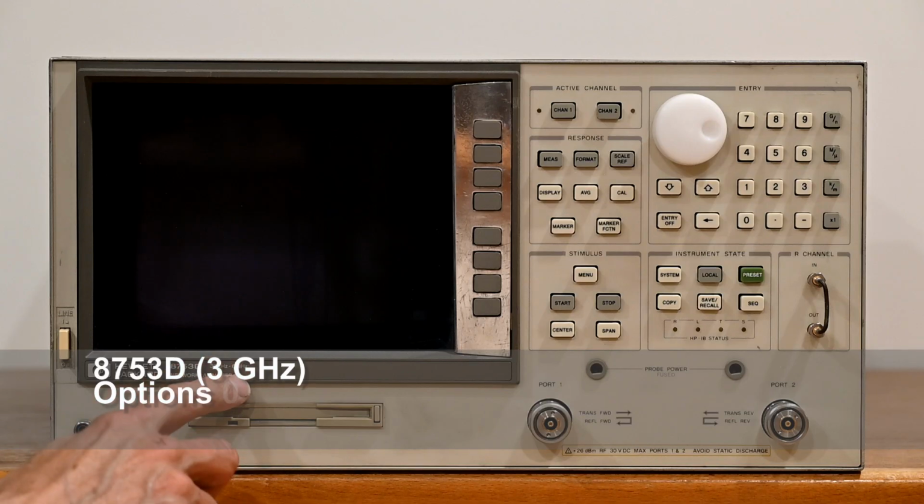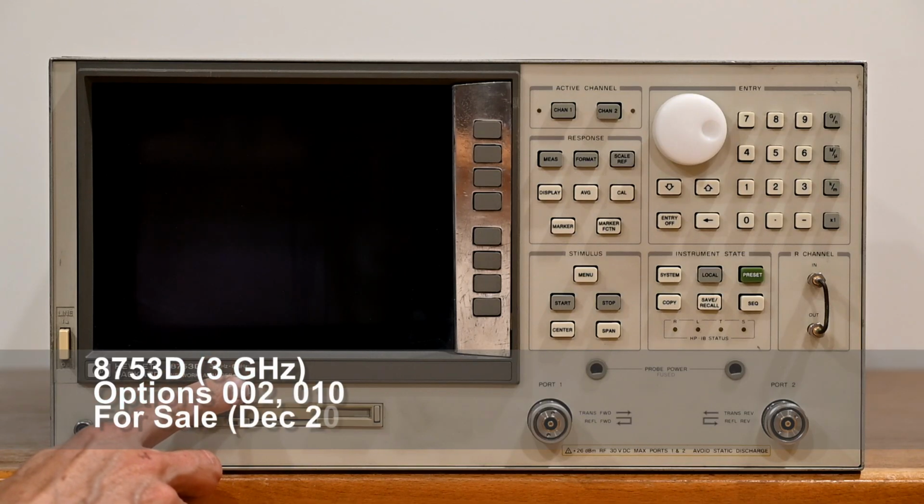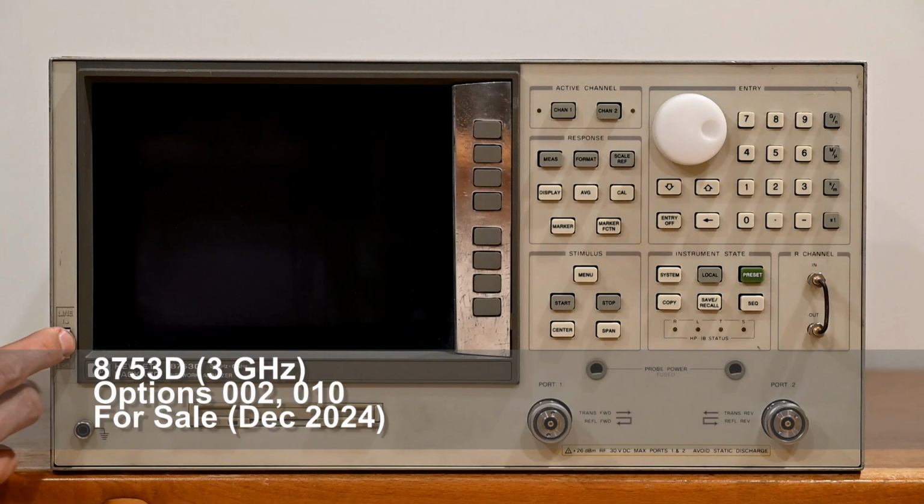It says 6 GHz on the front panel, but this is actually a 3 GHz unit. Let's see how it works.